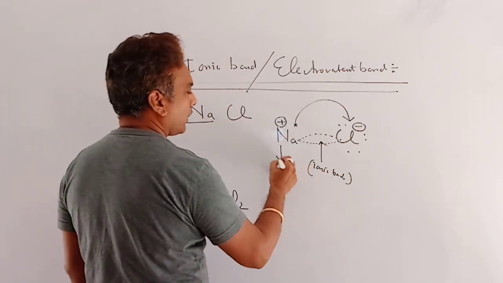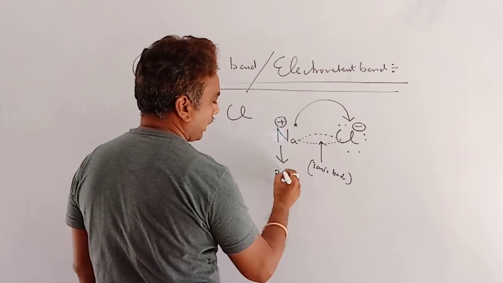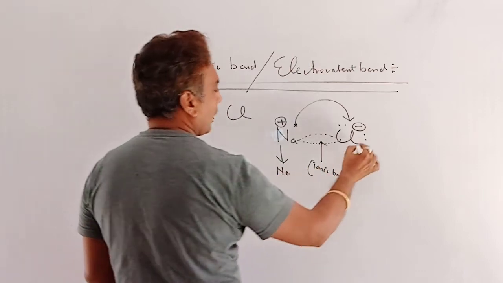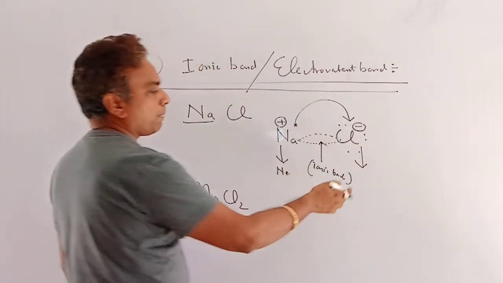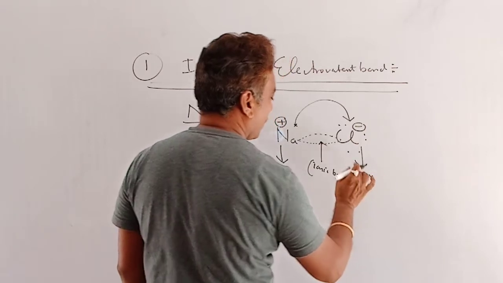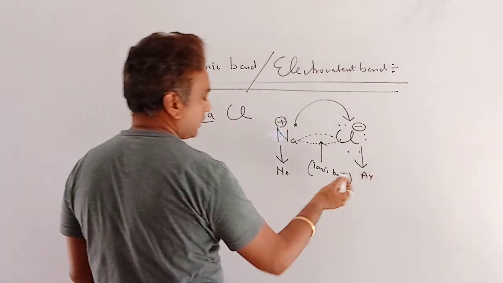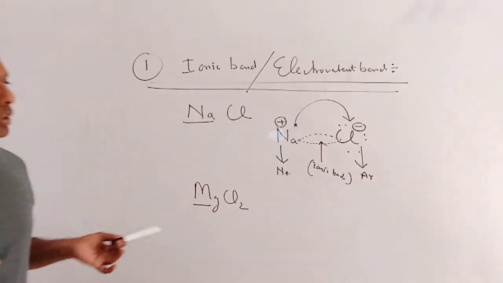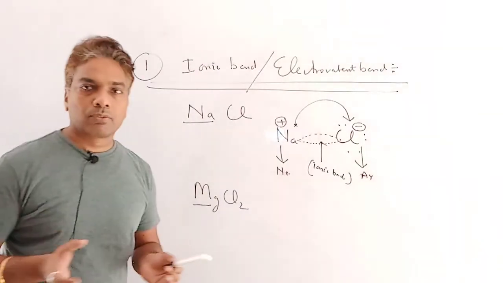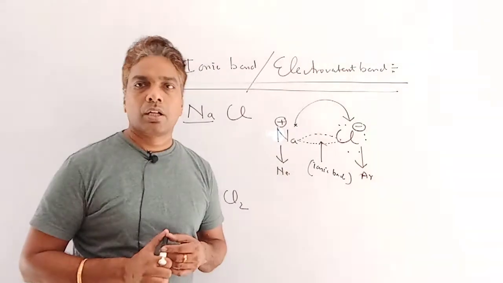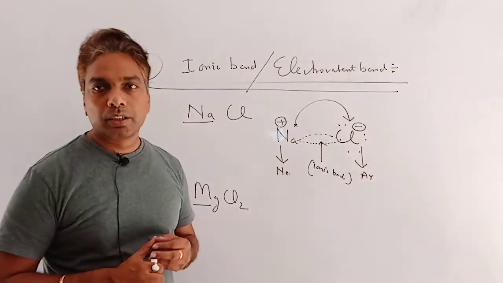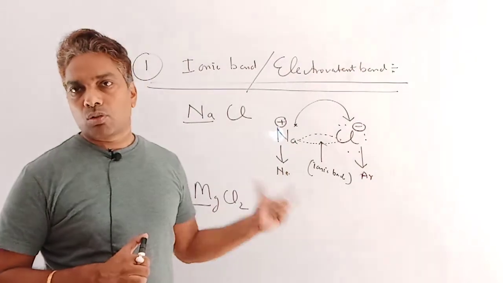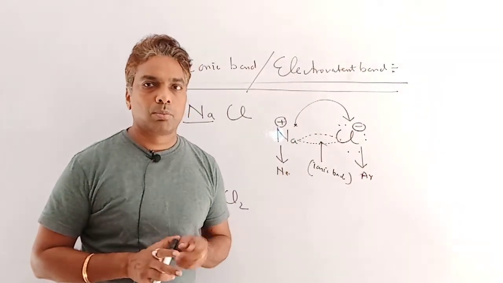And after transfer of electron from sodium, it becomes 2,8, the stable configuration of neon, while after gaining 1 electron from sodium, the chlorine becomes the stable configuration of argon. Both are inert, argon as well as neon, so both are stable and they are associated with the electrostatic force of attraction. So the molecule is known as electrovalent compound or electrovalent molecule. This attraction or bonding nature is called ionic bond or electrovalent bond. Clear?